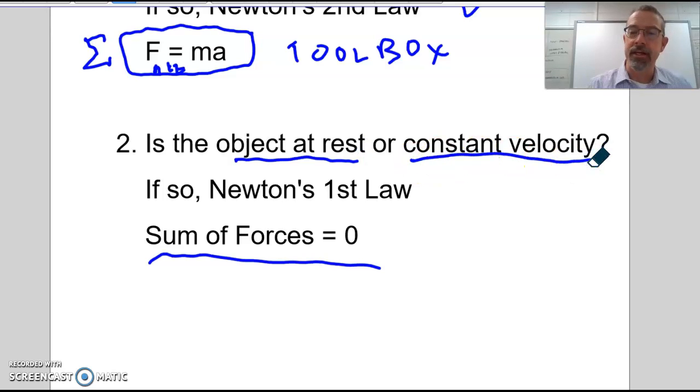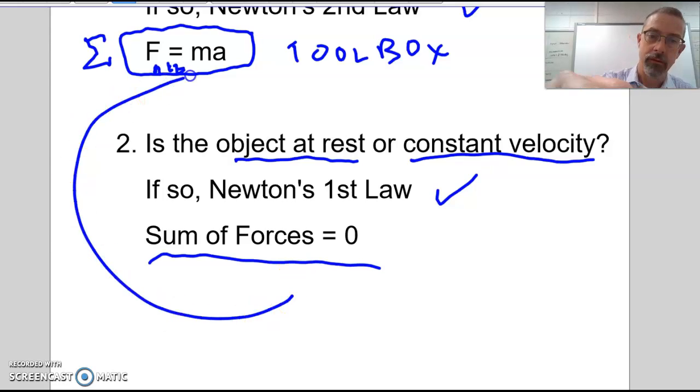If an object is at constant velocity, such as a car going down the highway on cruise control in a straight path, then also the sum of forces must equal 0. Gravity must be offset by the force of the road on the car, and the thrust of the car must be offset by the drag on the car. So the sum of forces is 0. That is one of the hardest things with Newton's first law, to realize that an object can be in motion and the net force is 0. If the net force wasn't 0, then the object would be accelerating, and Newton's second law would apply.